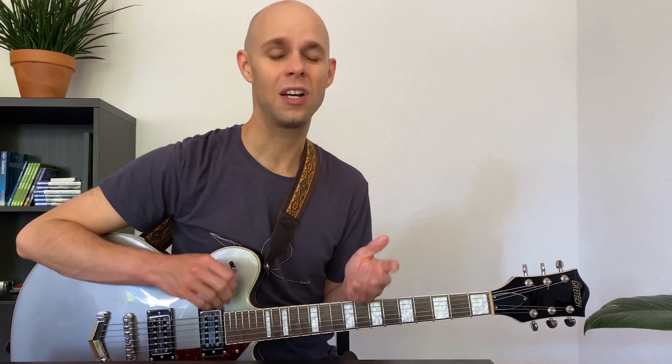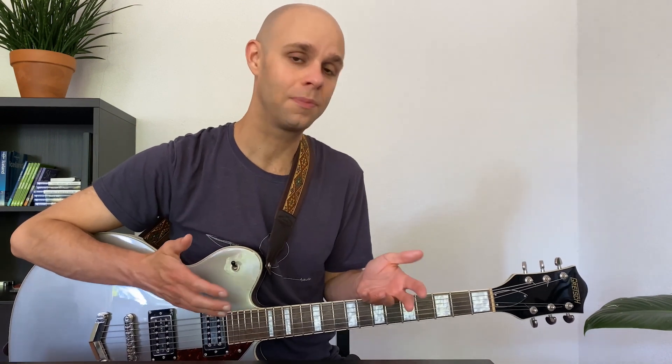I also discovered scale patterns of the dorian mode other than the ones the course is actively teaching — these are good things. But what I do feel is that I lost a bit of this analytical improvising. Where I previously tried to actively come up with melodies, I now focused on new techniques rather than melodies. Unfortunately it often felt like I ended up playing a scale up and down, trying to force in a certain technique which often didn't really sound good. I think I was just making it too complicated, trying to be too interesting in my improvising.